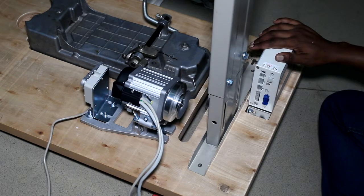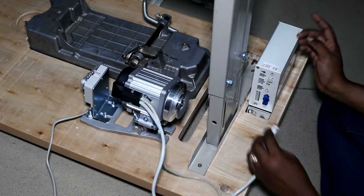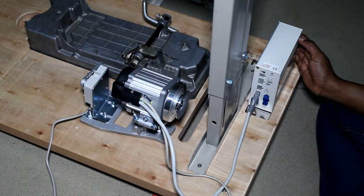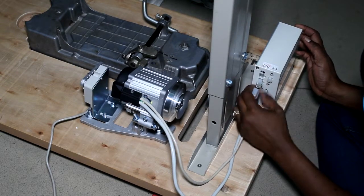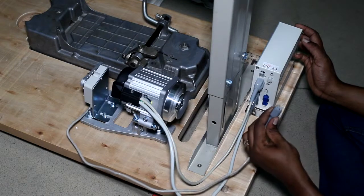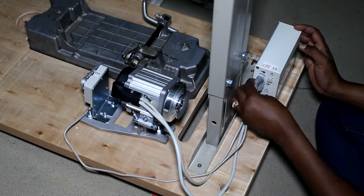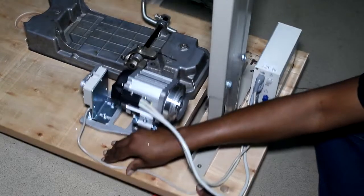Okay, that is completely screwed in. I'm just going to plug in all the necessary wires. These are easy, they only fit into one particular slot. I'm just going to cover it back with the insulator. Okay. Nail the wires.